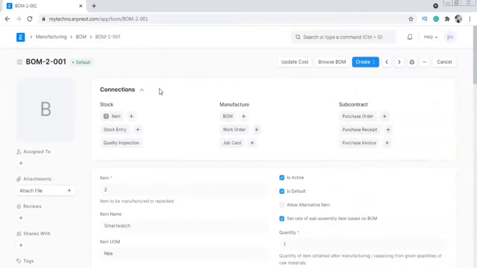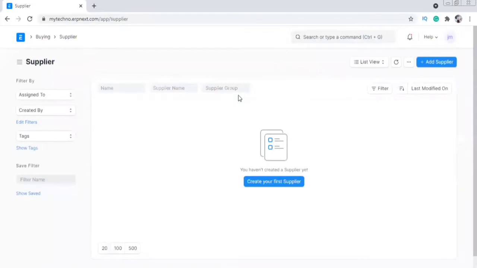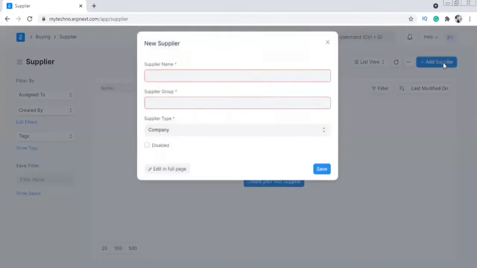Let's go and create some suppliers for our raw materials. We create 3 suppliers, one for the metal, one for the semiconductors, and the other for plastics. So let's create them.